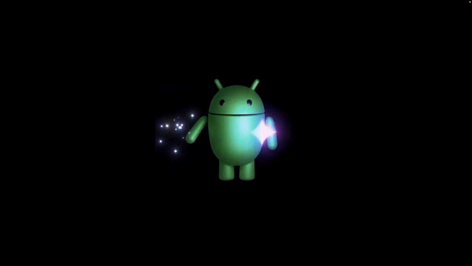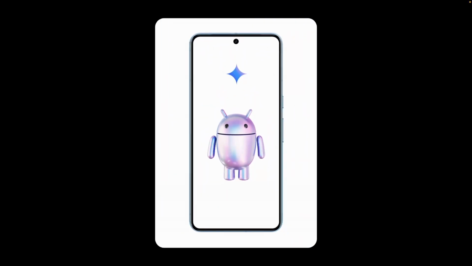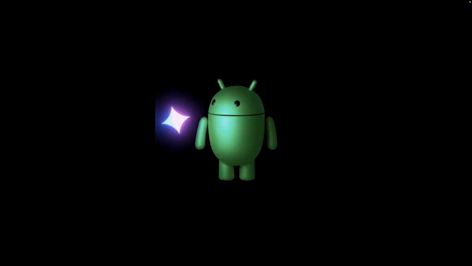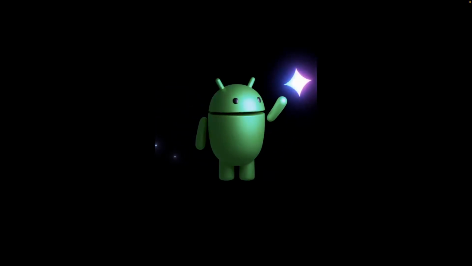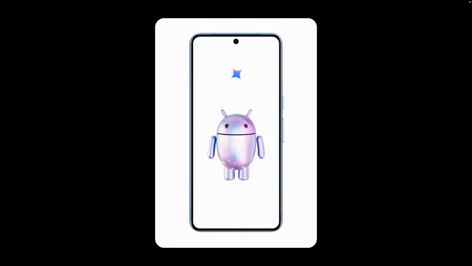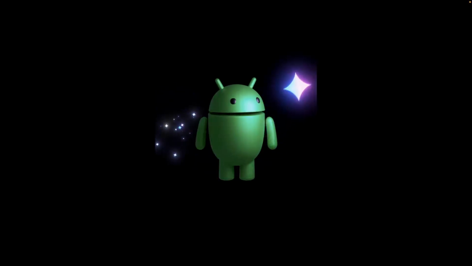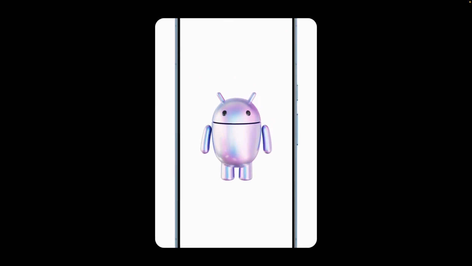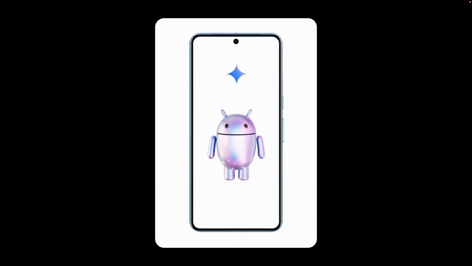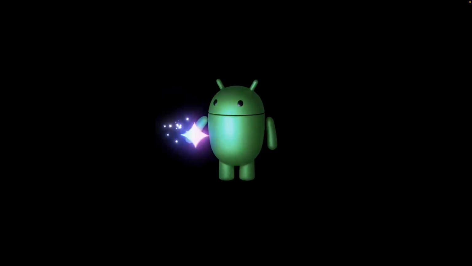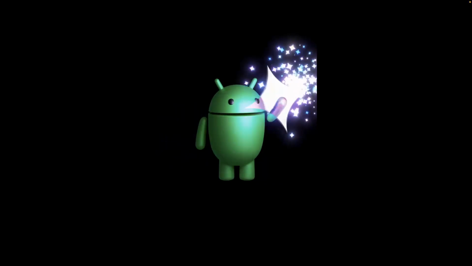So let's get started. Android is becoming even more intelligent, helping users to be more productive and unlock creativity. With Gemini, Google's AI assistant, actually it is even built into the core of Android. It brings context across applications to help with task automation and save users time.